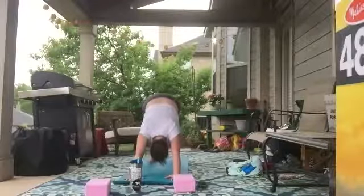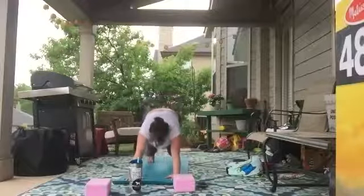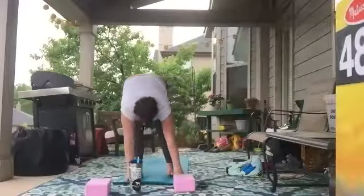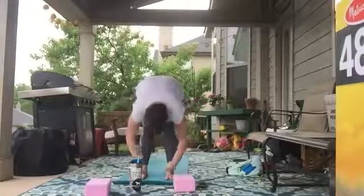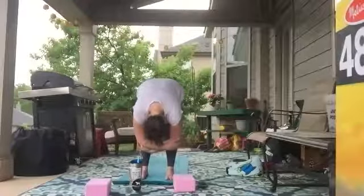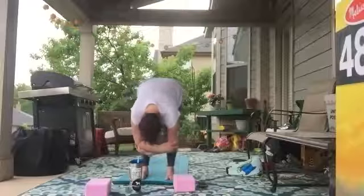Your next inhale lifts your heels, bends through the knees as you look forward. Exhale, steps, hops, or walks you to the top of your mat. Pausing in your forward fold, maybe you grab for elbows, maybe you let the knees bend a lot or a little. Maybe you sway.